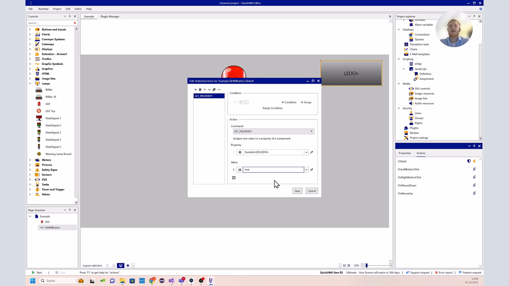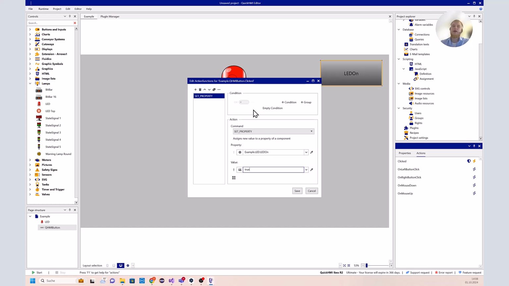So I cannot turn off the light right now. I could make another action with a property which makes it false. Or I can add a condition that checks if the LED is right now off, and set it to true, or the other way.